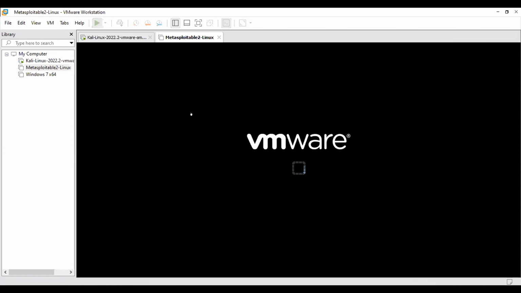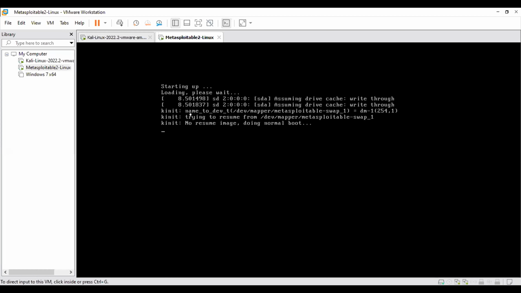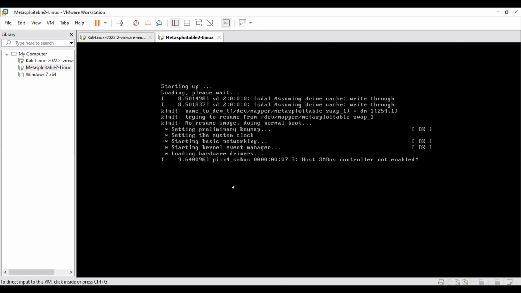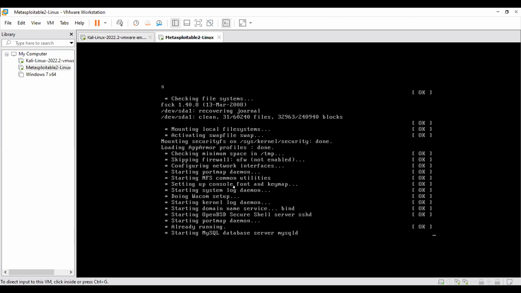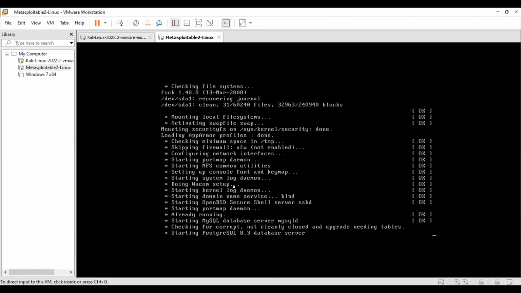Power on. Okay. Then hold on. Wait. Go slowly. How to open DVWA? You need to launch Firefox browser. Then type the IP address of Metasploitable Linux.